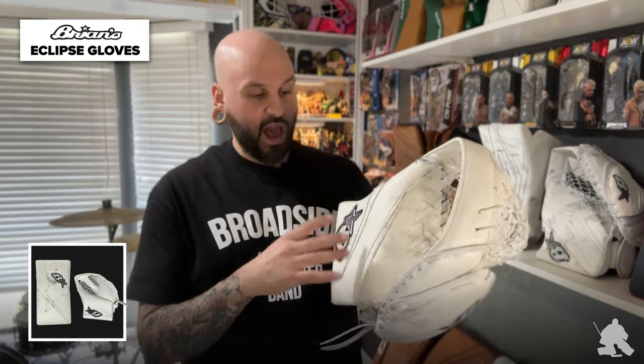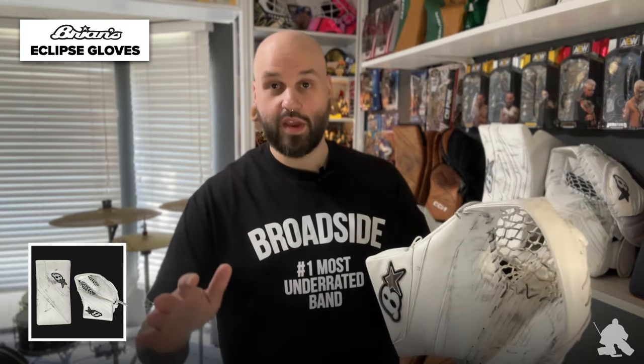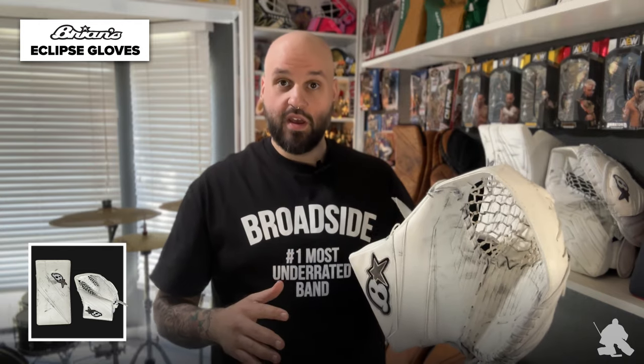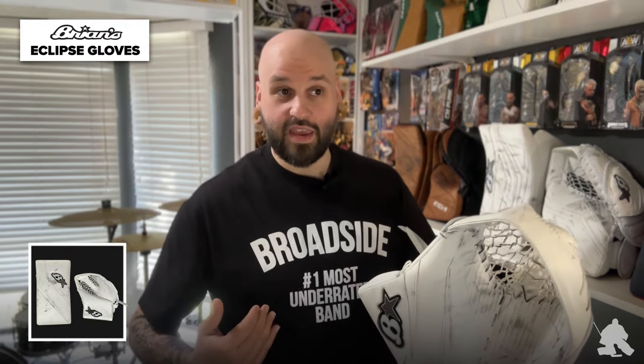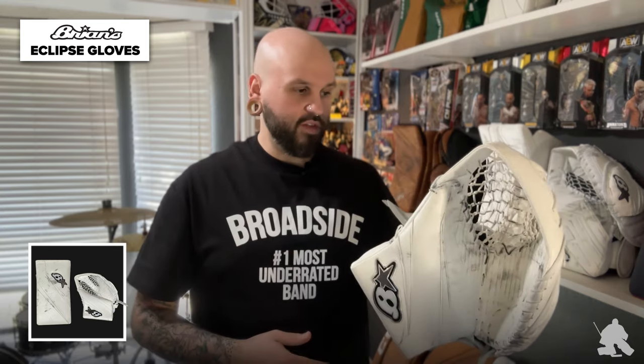I'm a huge fan of that 90 degree style closure. And I'm not gonna sit here and say that, yes, this is like a True, this is like a Bauer. I'm not reviewing their gear, I'm reviewing Brian's gear. And this is their version of a 90 degree style glove, which I honestly think I might prefer over the existing 90 degree gloves out on the market. Like I absolutely love this thing. The reason why I like it so much is because as I close it, the thumb doesn't dip and roll back much like some of the other ones do.